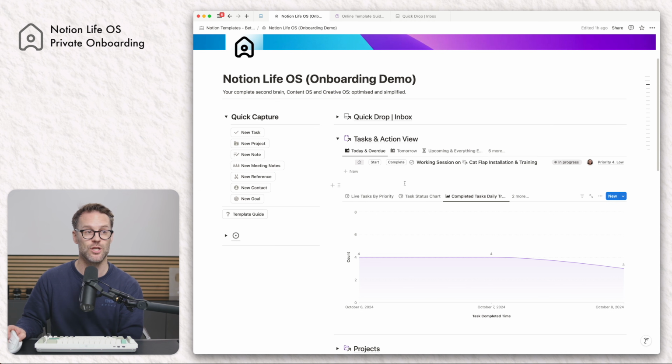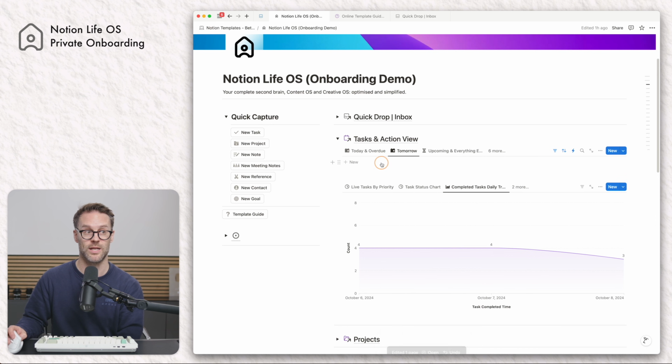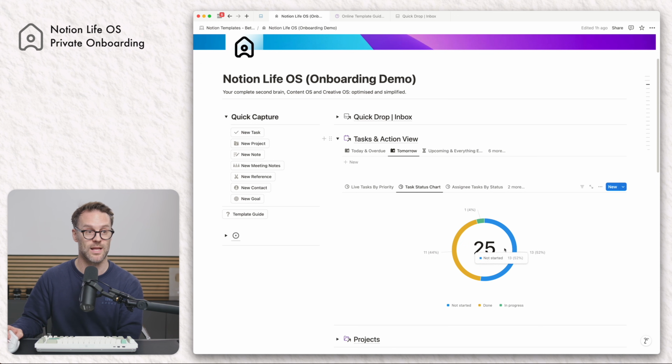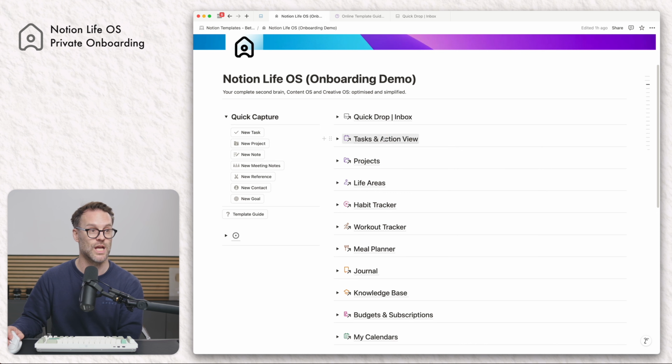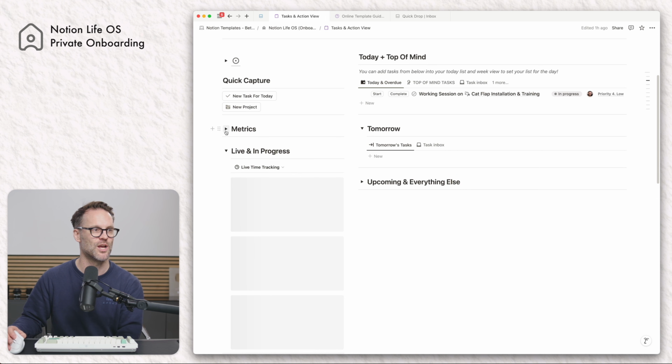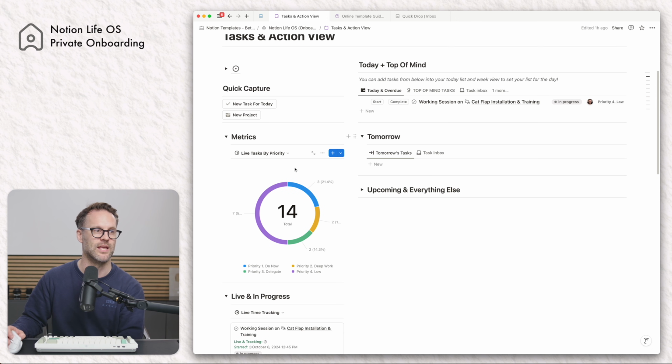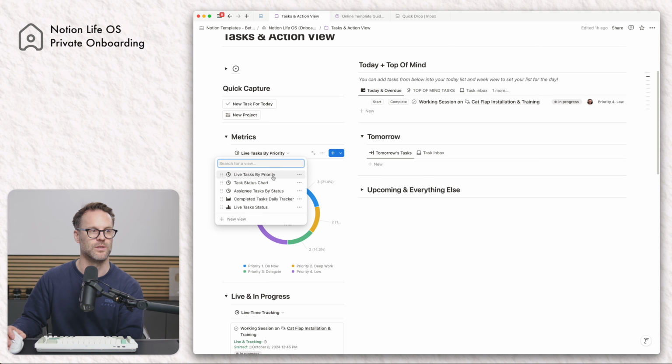Now, one thing you can do with your tasks, you can just click things as done. So for example, if we go and say that booking a handy person is done, it won't time it, but I can just mark it as complete. And we will now see that update to 4. So 4 things have been done today. Great. You can see the number of tasks that have different statuses. And of course, you can also see your metrics within this page on the main task management system.